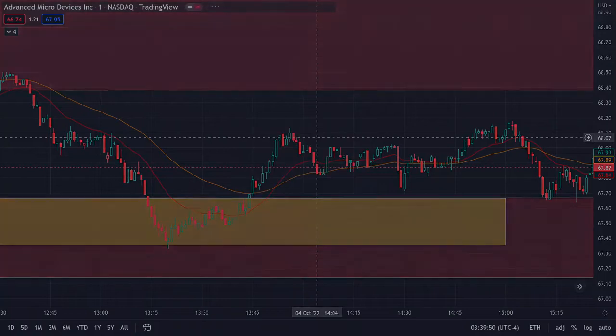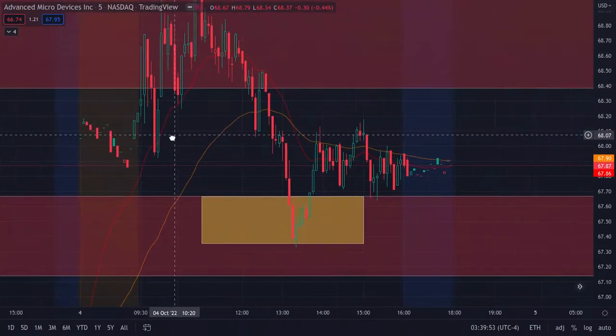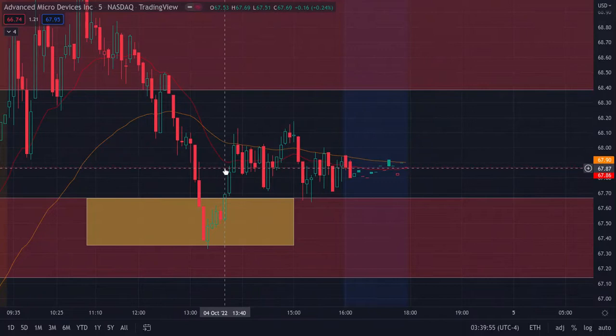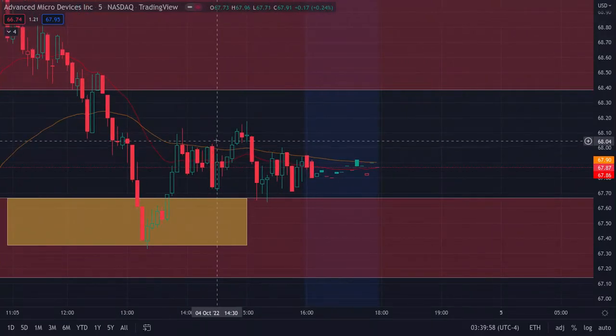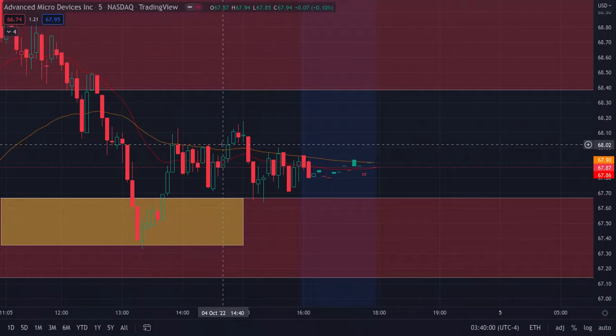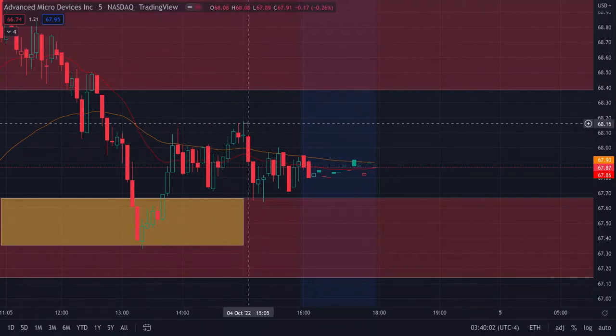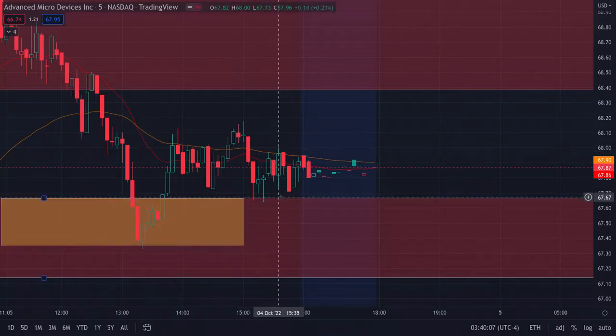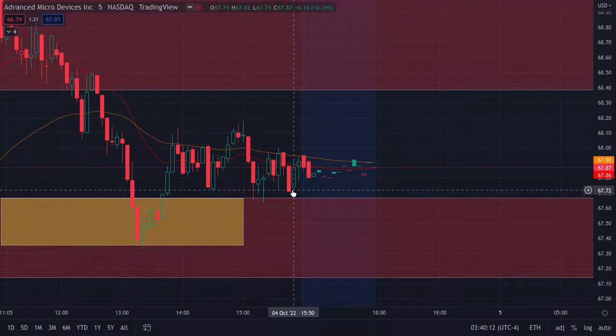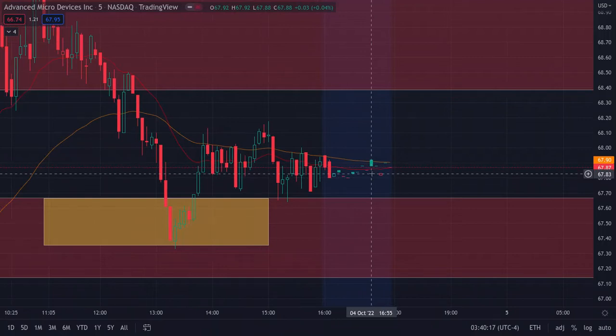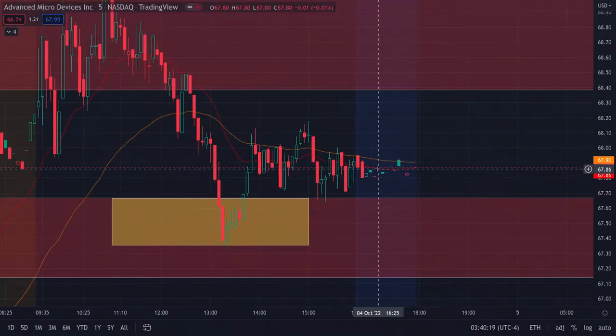But my entry was really late. I entered at the break of the 5 minutes. So I entered around right here at $68. And it did have a little bit of move up, about 15, 16 cents, but it came right back down. And I took a small loss, or actually, it was like a decent size. It hit my stop loss near the end of the day. And that's the best thing to do, is to just go back, look at your entries, your exits, and see what you could have done better.